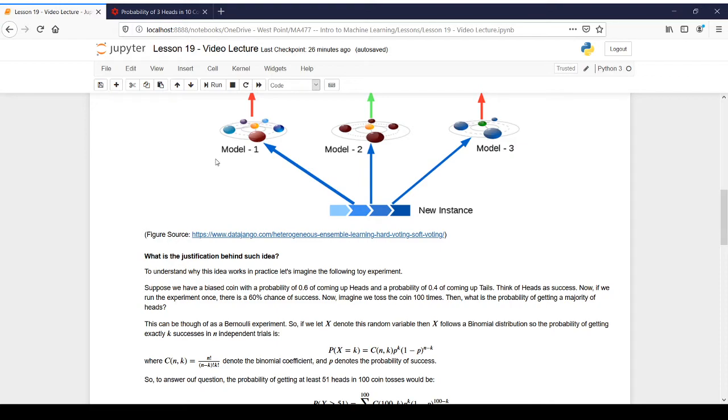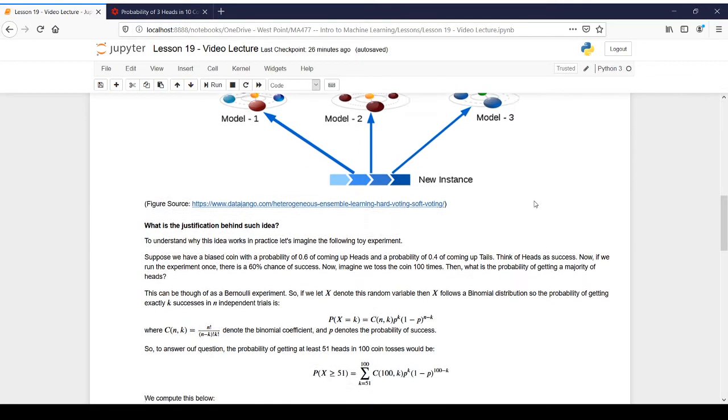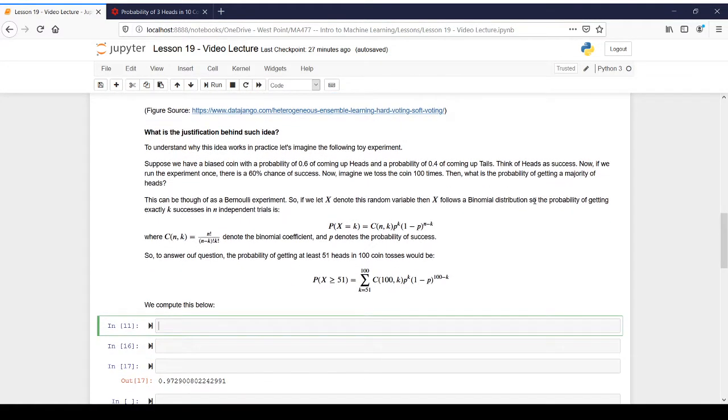Another, more tangible justification behind why this idea works is as follows. Suppose that we have a biased coin. There is a 0.6 probability of coming up heads and a 0.4 probability of coming up tails.